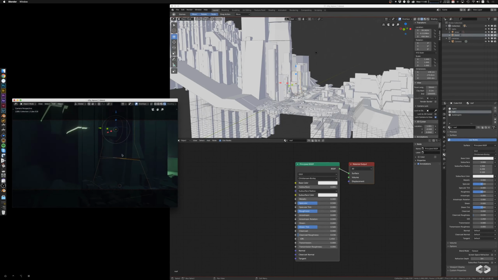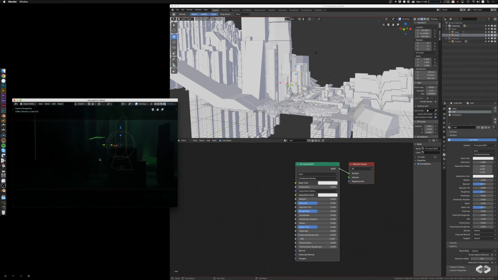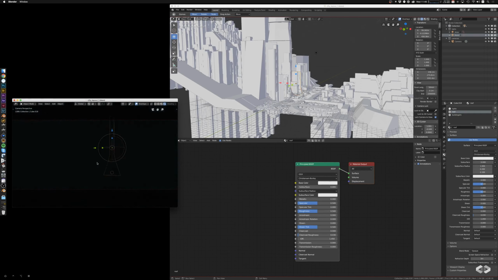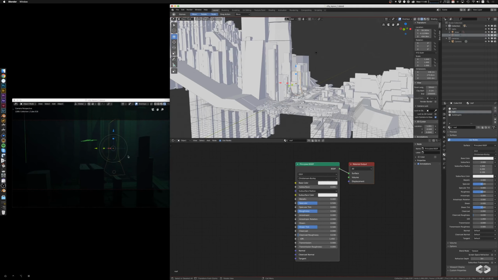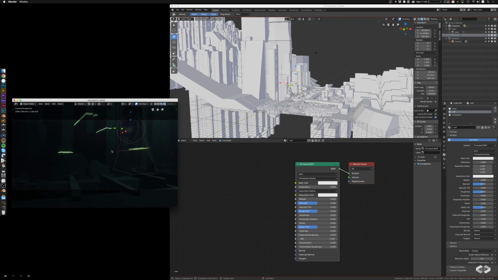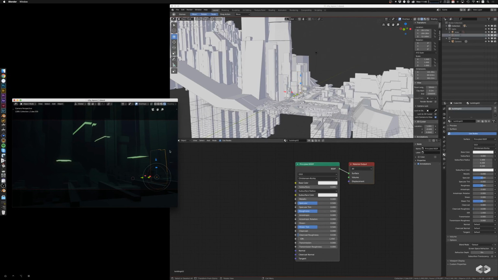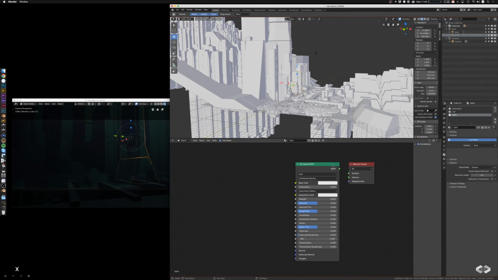So you can kind of start to get an idea of what my material setup could look like. So this is all the areas where I assigned the light material.